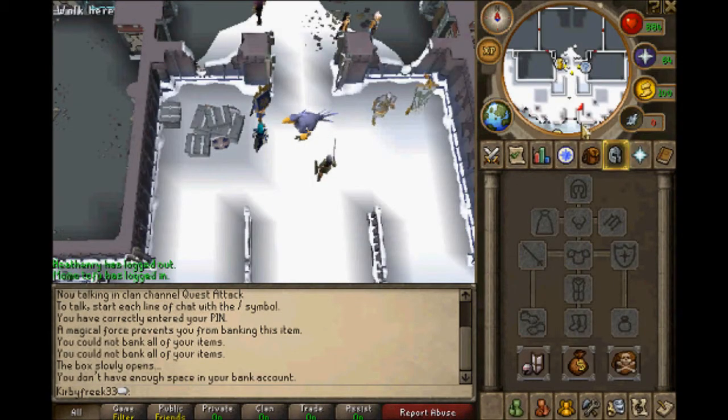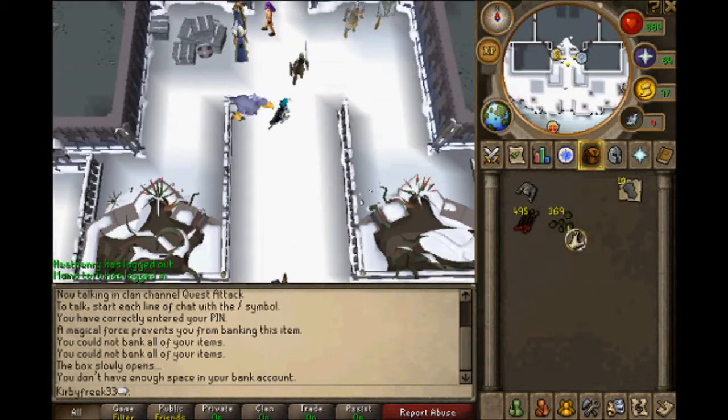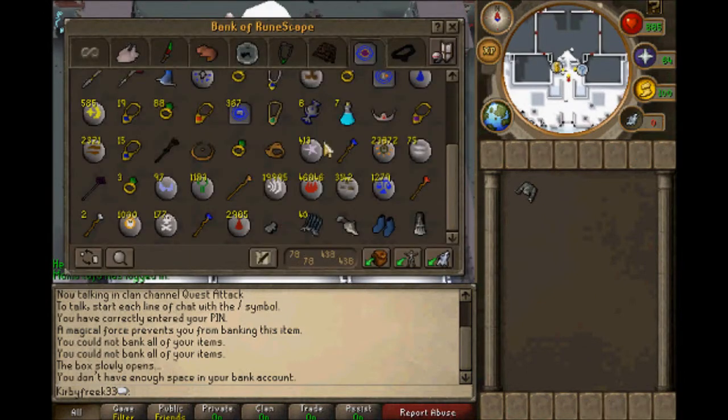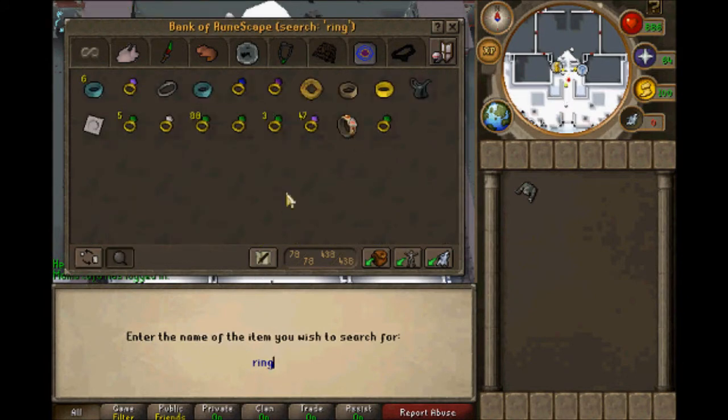And then I will get... What the hell? What do you mean I don't have enough space in my bank account? Did I only... I must have deposited something in right away. Okay. Well, why don't I get the Ring of Kinship? That might be a useful thing if I'm going to be in a dungeon.